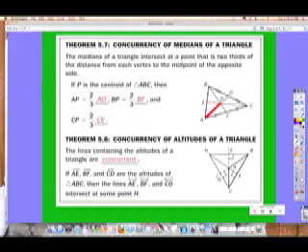That's the centroid. So if you go from a vertex to the centroid, this piece is 2/3 of the whole thing, of the whole blue. So this little purple part is just 1/3 of it. Always. Isn't that crazy? That always happens, as long as you've constructed the median correctly.